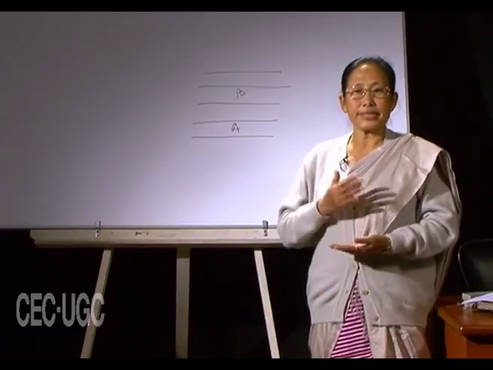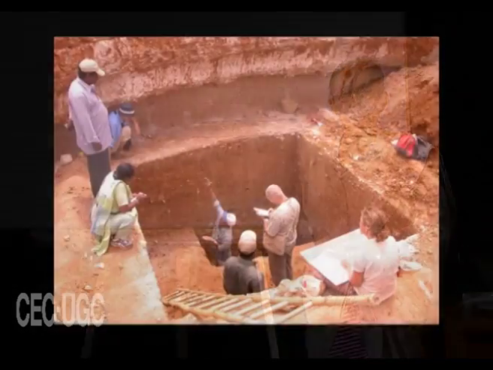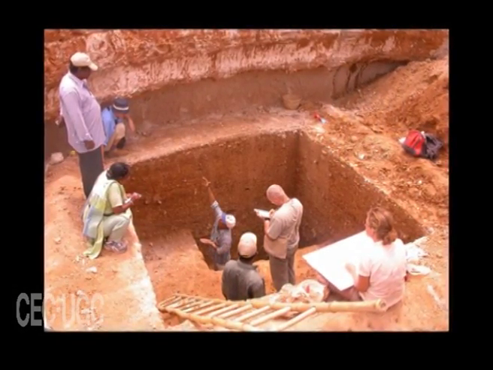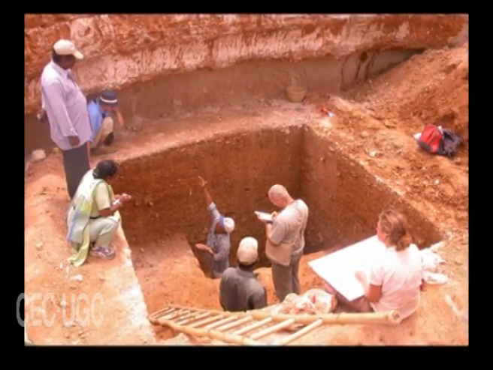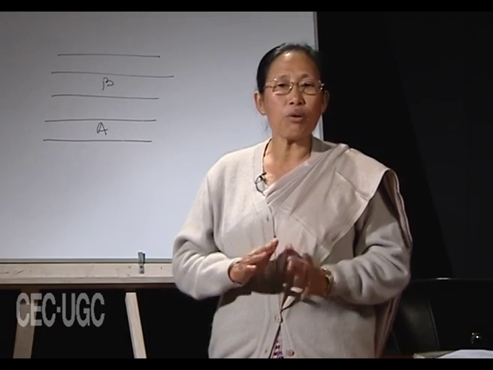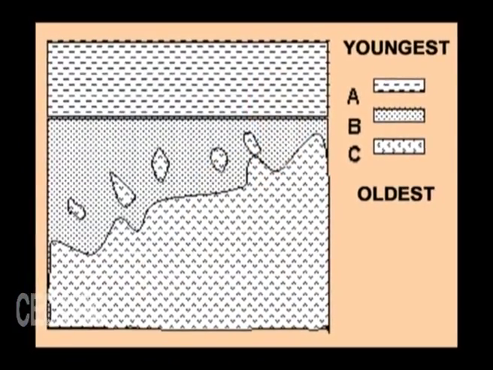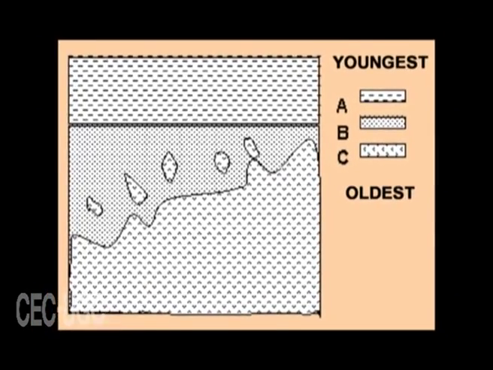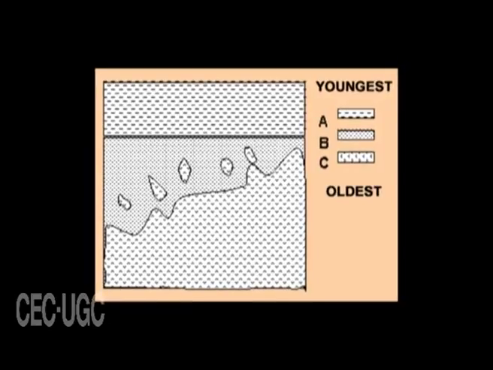It helps the excavator to mark the layers distinctly. If an excavator cuts a section of the rock shelter showing all layers from top to bottom, he can apply the law of superposition. Accordingly, the bottom layer will be the oldest, the middle layer intermediate, and the top layer the most recent.